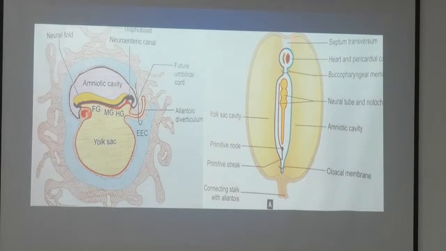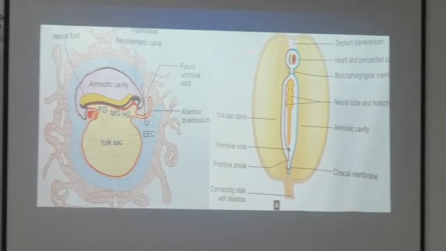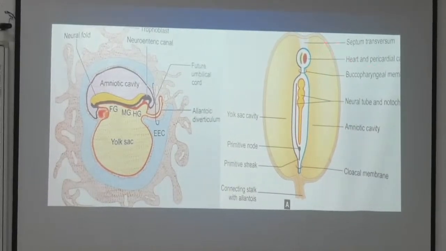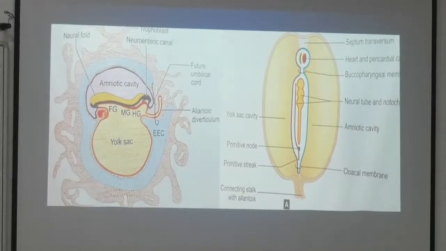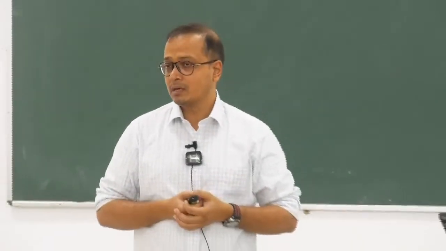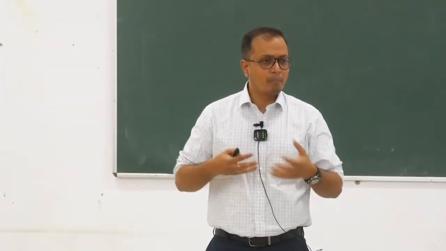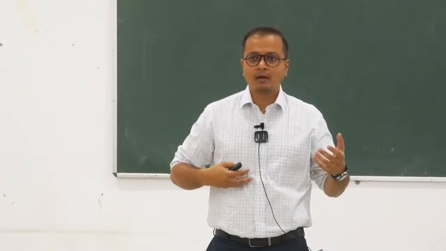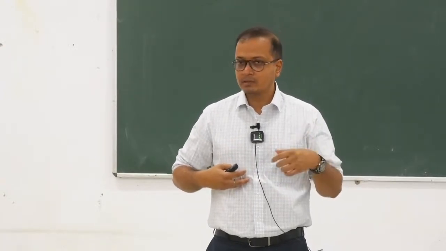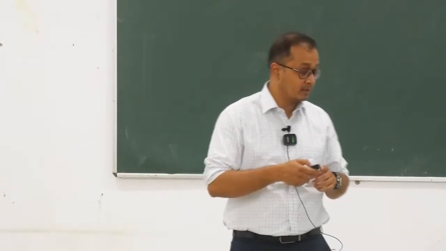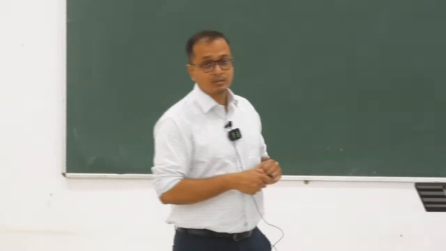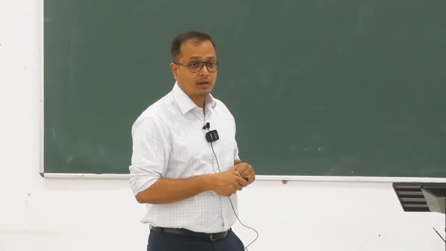Now you see that the most anterior tissue which this particular embryo has developed over here, we call the septum transversum. This is a connective tissue which is formed in the cranial most part of this developing embryonic disc. This septum transversum eventually, in an adult, develops into a part of the diaphragm, which we just addressed in the previous day session. So the septum transversum is the most cranial.